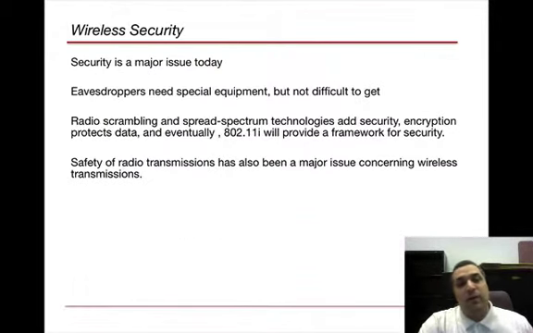One of the biggest problems for wireless, though, is security. Because it travels over radio waves, you can access the signal. Doesn't mean you can easily interpret it because it could be encrypted. But it is not that difficult for eavesdroppers to literally try and grab some information, to grab a device that will allow them to retrieve the radio waves and just start seeing those packets or seeing that information.